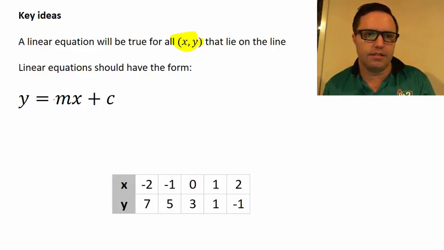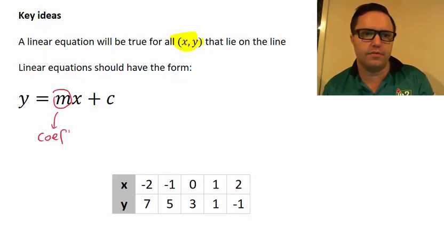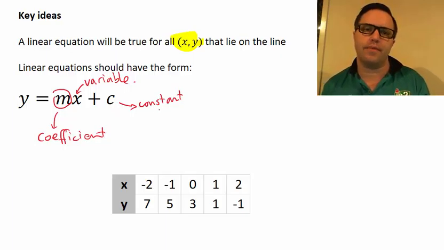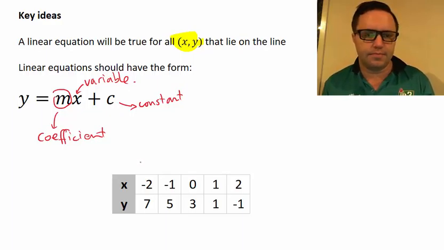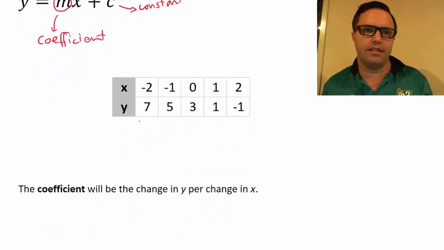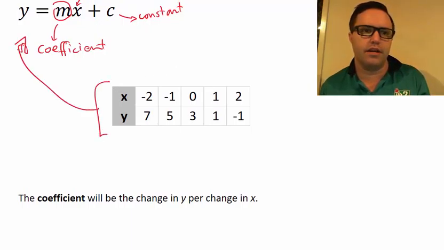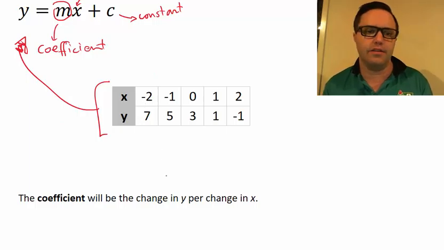And in this y equals mx plus c, this m is your coefficient, and this x here is your variable, and this c here is your constant, or your y-intercept, that's another way of looking at it. But we're going to think about it as coefficient, variable, constant. Now when we've got a table of values like this, we're going to try and go from this back to something like that. You've gone one way, now we're going to go this other way.